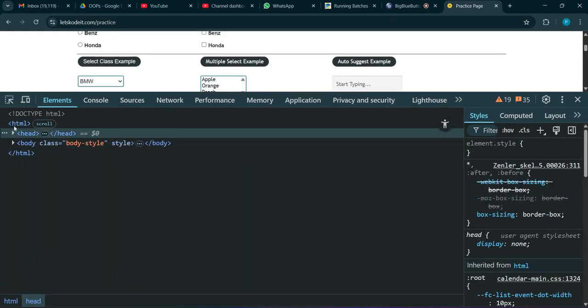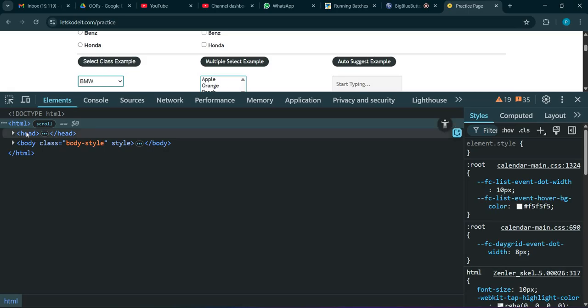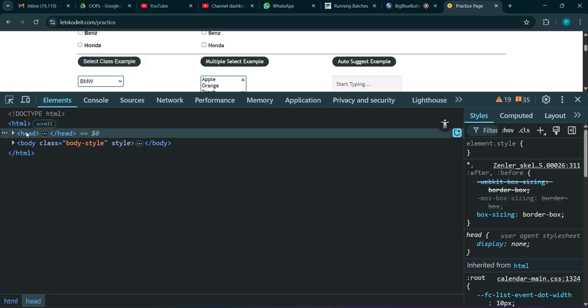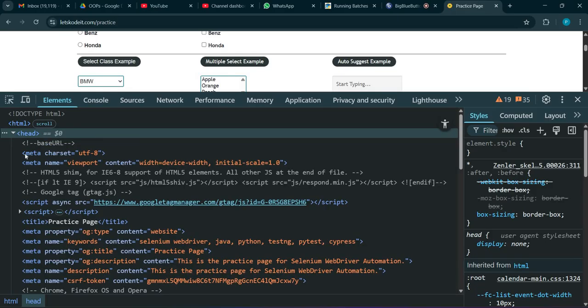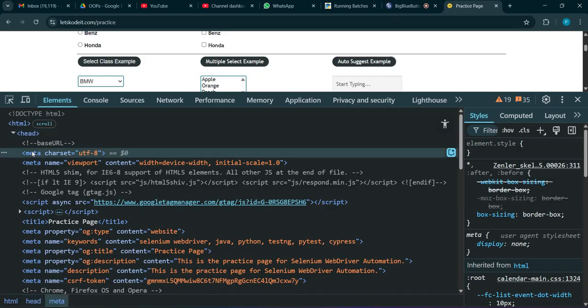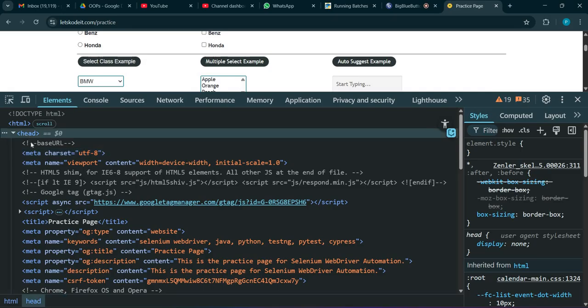As I said, HTML has exactly inside it this head tag, so head becomes its child. And once I open this head tag, I can see this meta tag, so this meta tag is inside the head. So head is meta's parent and meta is head's child, as this meta is exactly inside this head tag.